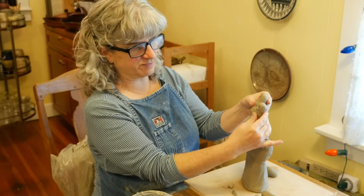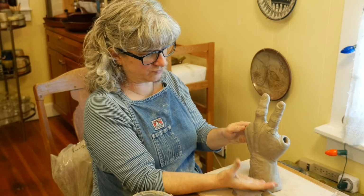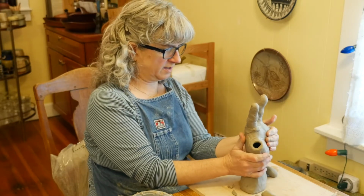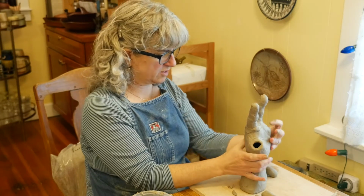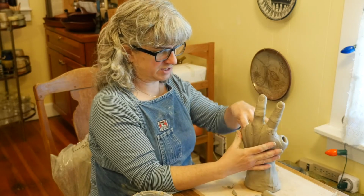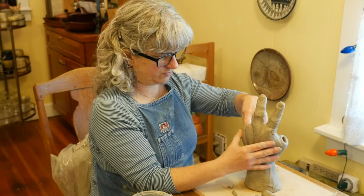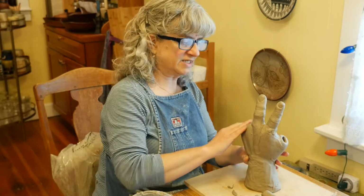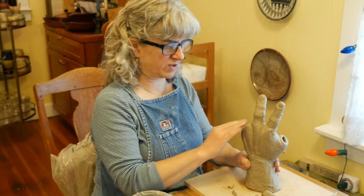I can change the position of these. I could make this whole part of the back of the hand go in more, as I feel like that might be necessary to reflect the actual curve on the back part of my hand. I can push this and bend it in. And if I feel like it's a little too stiff to do everything I want right there, I can just target, soften it up with a little bit of water in place with wet fingertips.